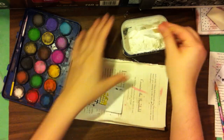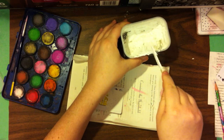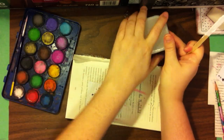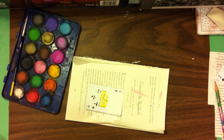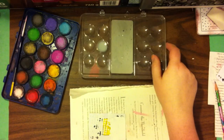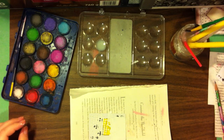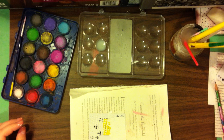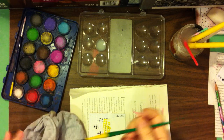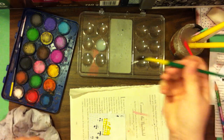So then, after you've used your texture paste, don't let it dry out because it's already kind of thick. Then we'll use a palette and a little bit of water. Let's see, which brush to put on this one maybe? What happened to my little rag I had here? Perfect. Okay. Yeah, it seems to be okay.